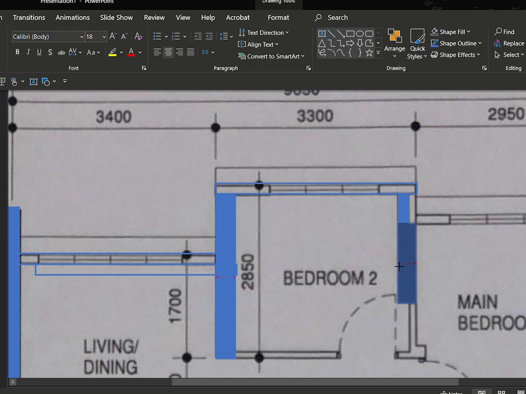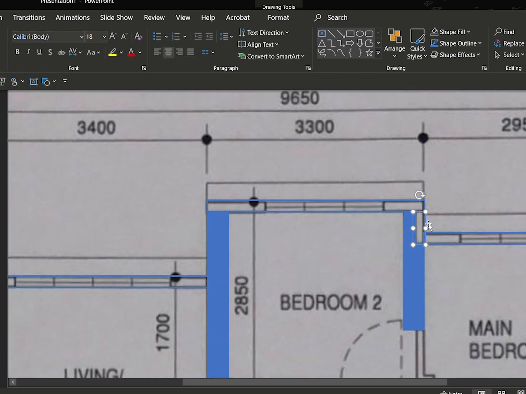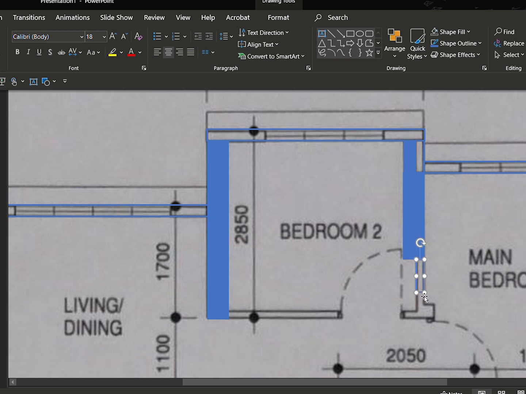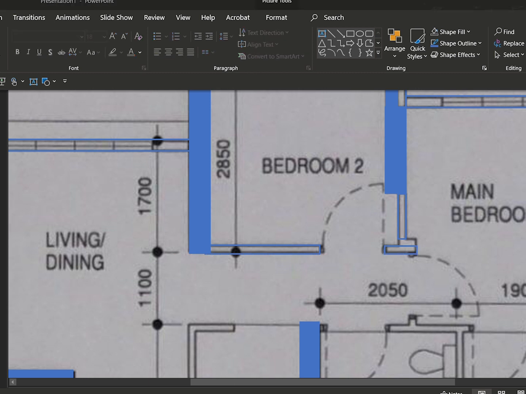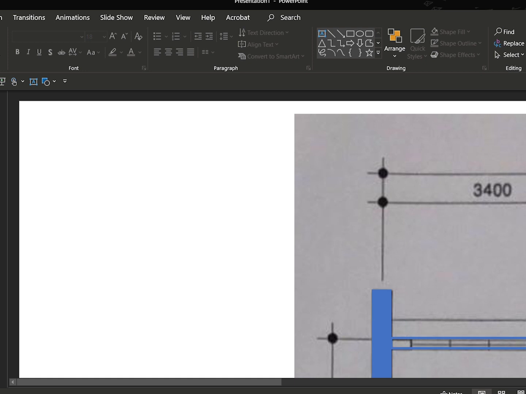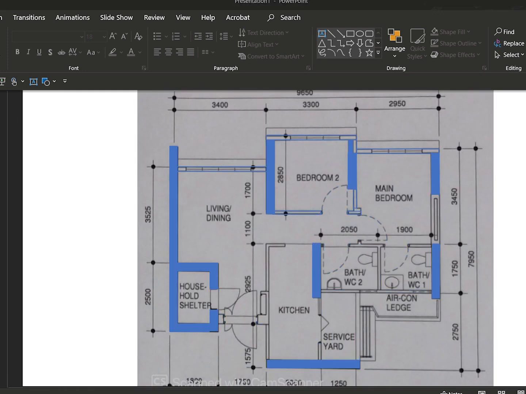After drawing the walls, remember to duplicate the slide again so we can work on the revised floor plan. Use this new working slide to work on the revised floor plan. To remove walls, you need to check if the walls are shaded or not. You can only hack down walls that are unshaded. Those walls that are shaded are building structures, so you're not allowed to remove them. As for the unshaded walls, you can remove them according to your preferences.